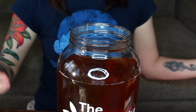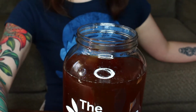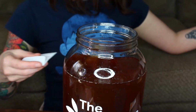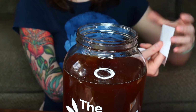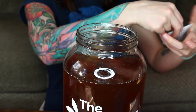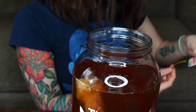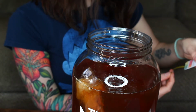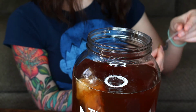It says stir once, but I didn't bring a spoon, so we're just gonna give it a little stir. Okay, so I'm supposed to test the pH next to make sure it's right. It says if it doesn't read right, then I can add a teaspoon of white vinegar, but I think it should be fine. Yeah, I think this is like a 4.0, so at first I was freaking out. This is definitely lower than 4.5. I think it's at about a 4.0.